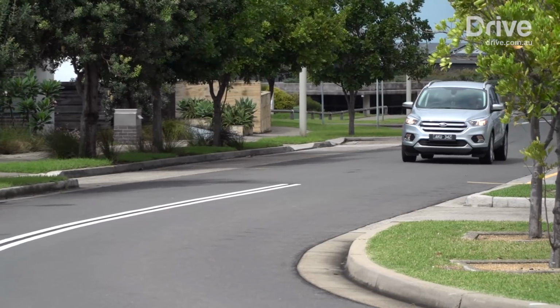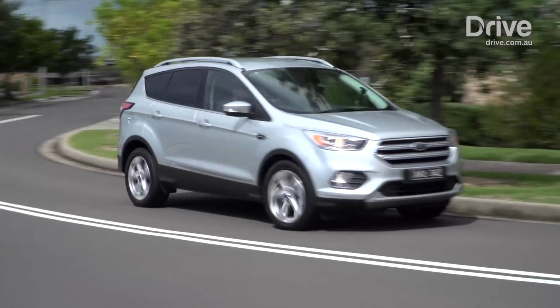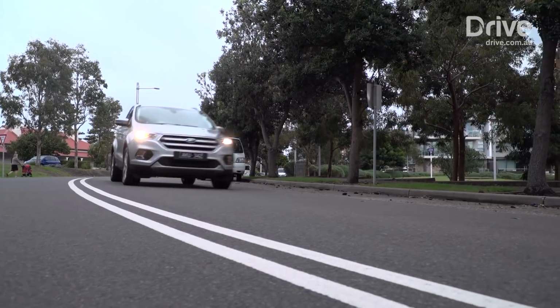Yeah, I've never really been a fan of the name Cougar with a K, K-U-G-A. Doesn't sit well with me, and it's good that Ford has reverted to type by going with an E-based name. So it fits in with the Escape and the Edge and the Everest, and cars like that are going to be a really important part of its range going forward.